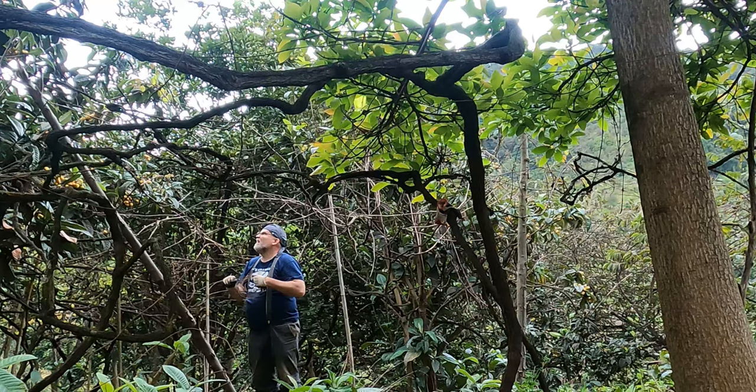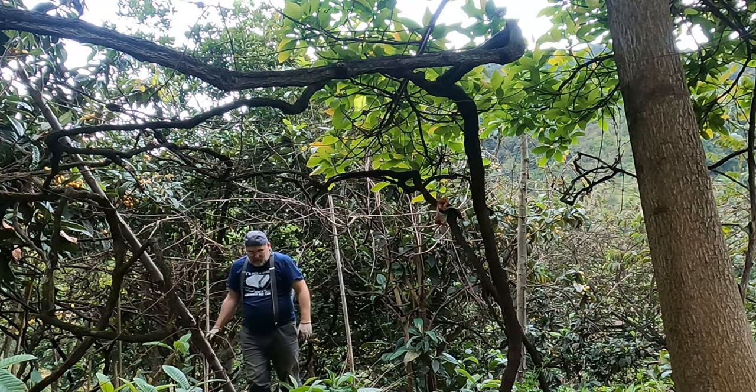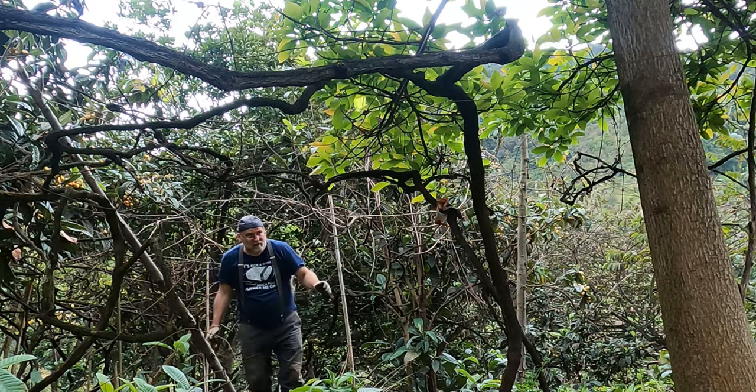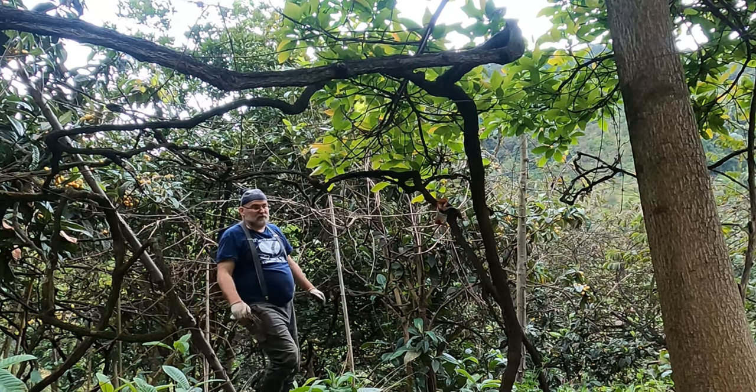Many of these trees, every season, will give up to 200-250 kilos of Nespola.